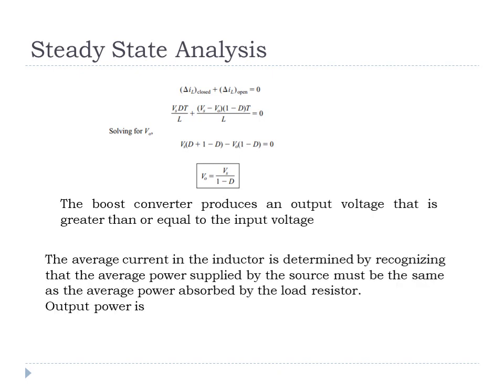Also, the average current in inductor is not equal to the load current as in the previous case, because here when the switch is on, the inductor is disconnected from the load. So here we take the concept of average power. So we will see that in the steady state, the average power supplied by the source must be the average power absorbed by the resistor. So let us see what is the output power here.